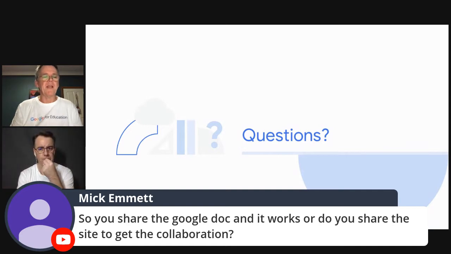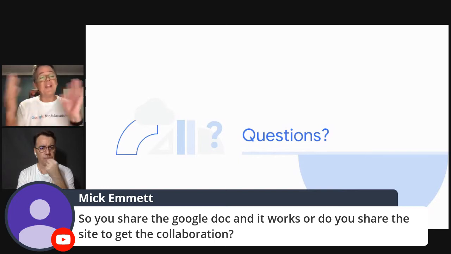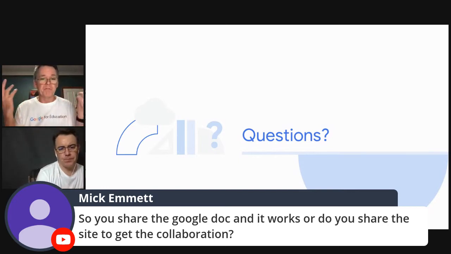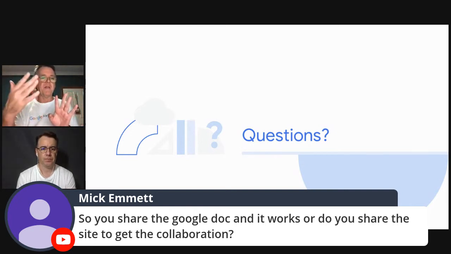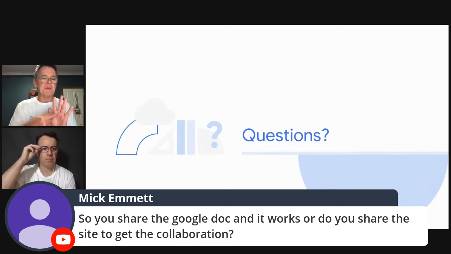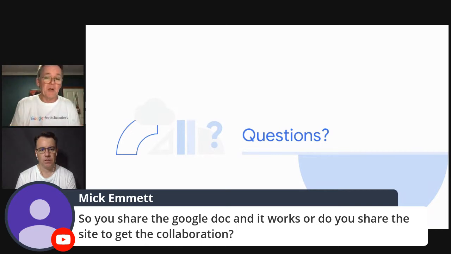Yep, that's correct. So if you take any document, a doc or a sheet or a slide or anything else, and you embed it into a site's page, then you have to worry about A, people having permission to see the site, but B, people having permission to see the object that's embedded in there. So if the thing that's embedded into the page doesn't have view access, all they'll see is a blank space rather than the object, because they don't have rights to see the object.